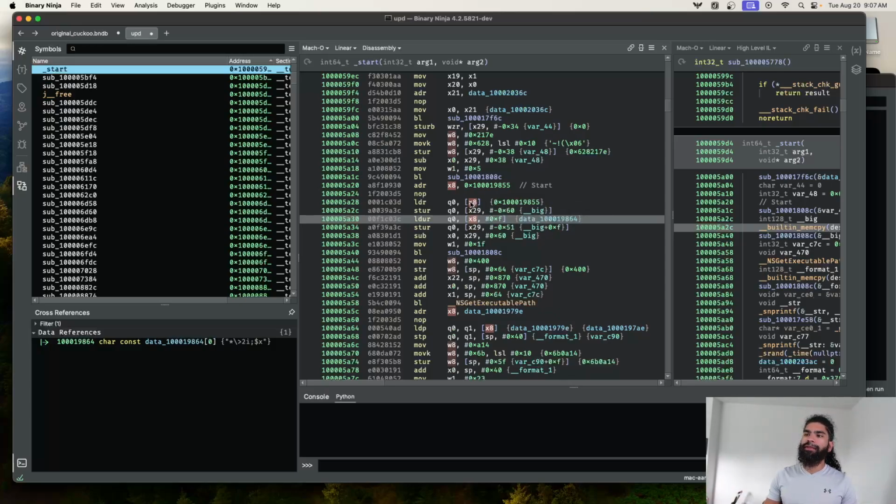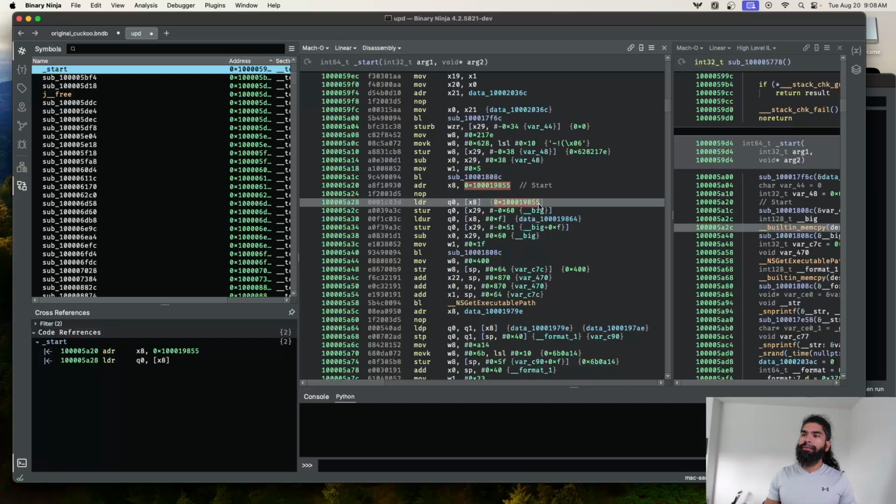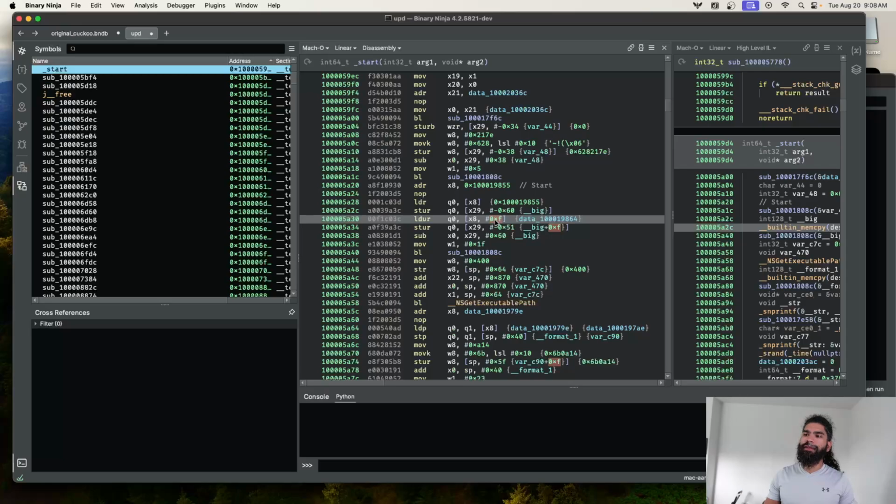So it got those first 15 bytes, it appears, and then it does a calculation. It gets the pointer that's inside of X8 and dereferences it to get the actual values it's pointing to. So it would be this address plus 0xf, which ends up being this address. Binary Ninja can see that, and that's pretty cool.